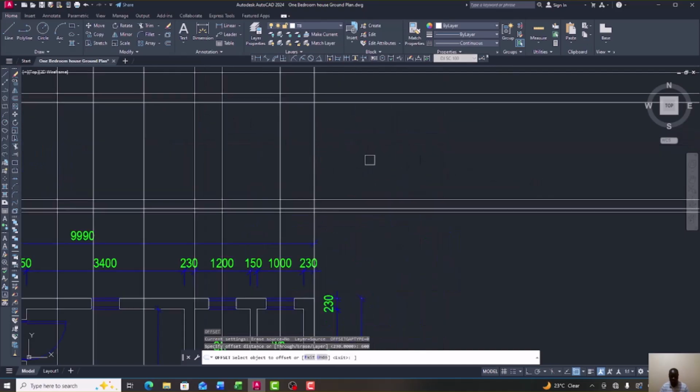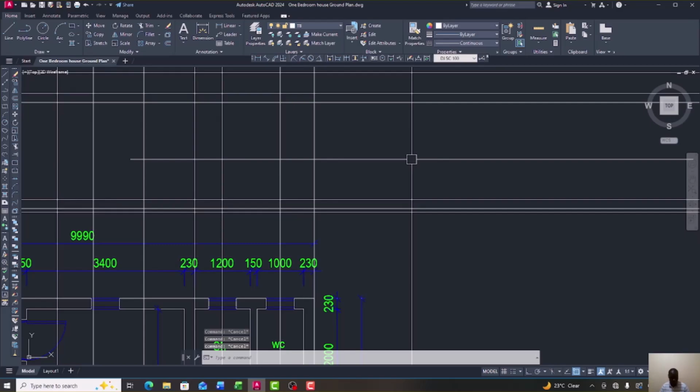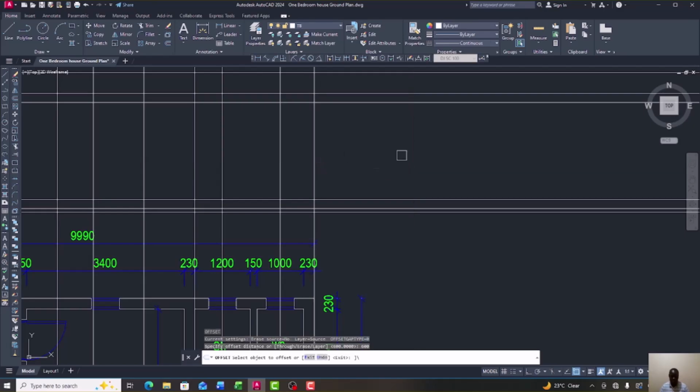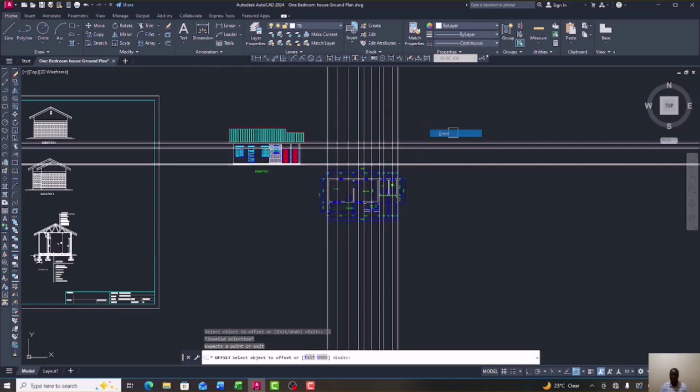We can offset this too. Let me first escape. I'm pressing escape button. O, enter, 600, enter. Let me just pick it from here. This offset is here. I select offset, then I type the offset distance.